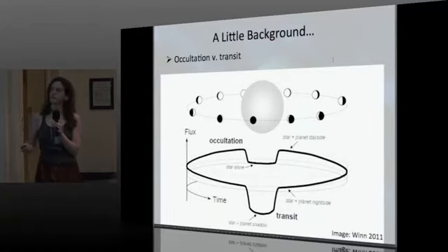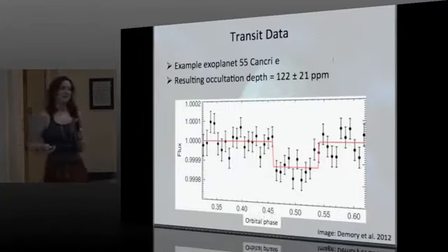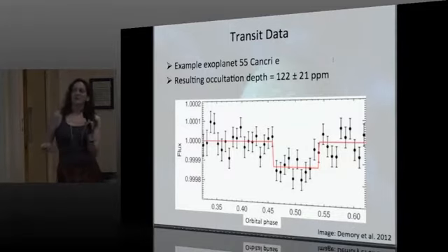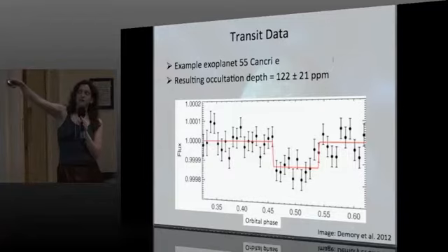I had someone ask me yesterday about uncertainties. So I just wanted to throw up a set of example data so you know what real data looks like. So all of these dots with their error bars on them, this is an example set of data. Here, our average amount of light that we're receiving from a star is here, and then periodically you'll have this dip in the light level.